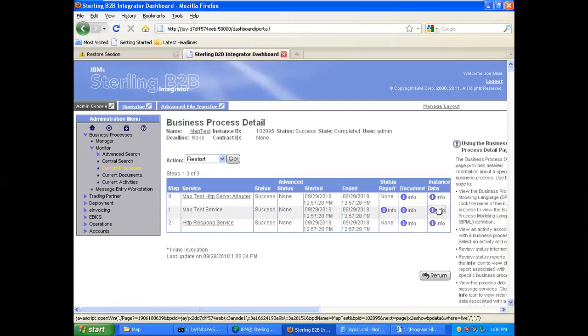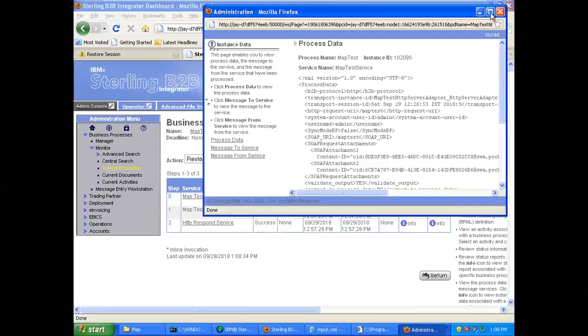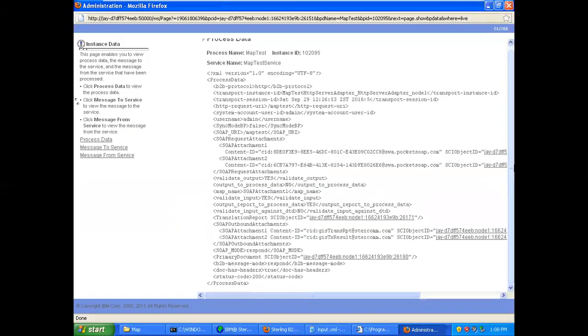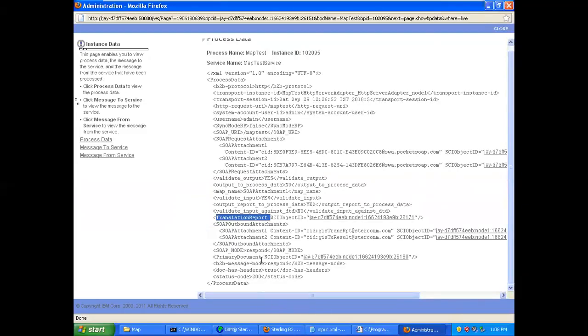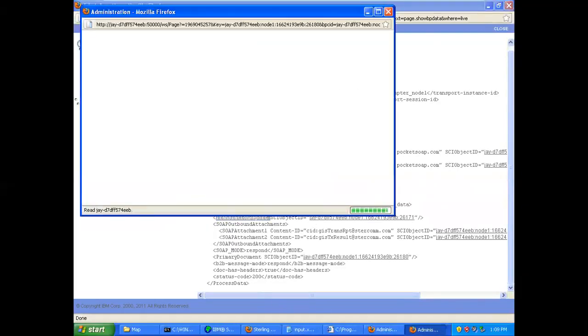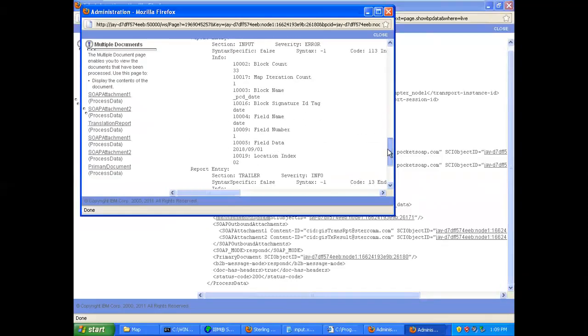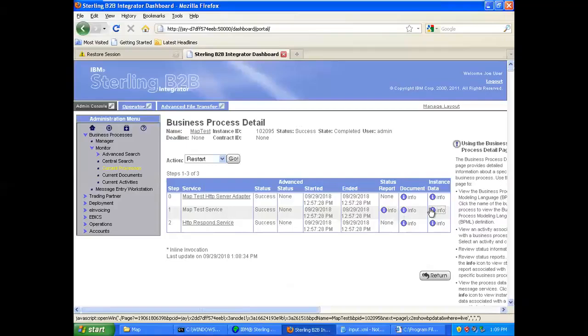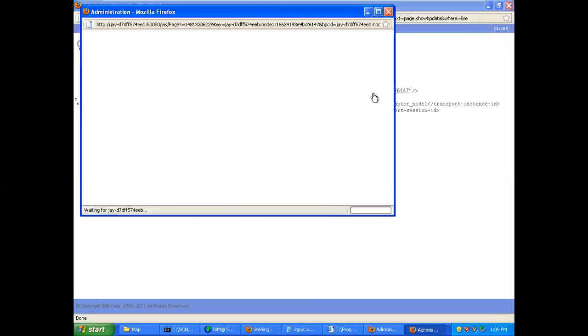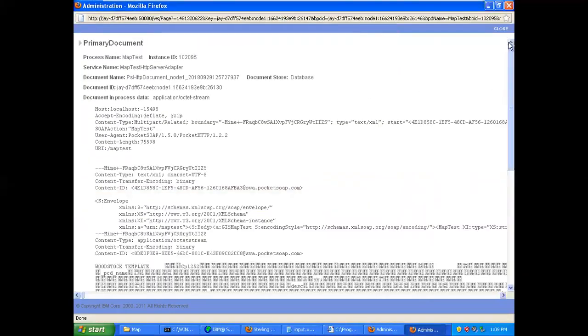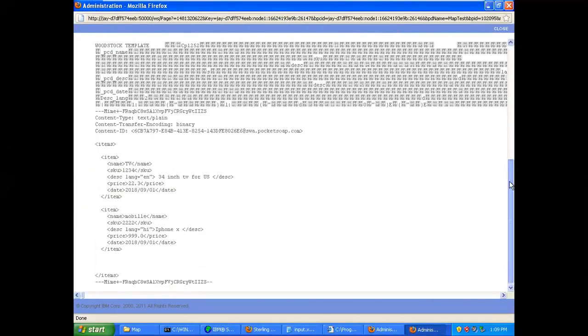If I click here on this step, you will see documents here, the translation report, and these are your values. Let me look here. Document. This is your report actually. So your map has already run on this step. I want to show you something. This is the value that your map editor has sent to SI.